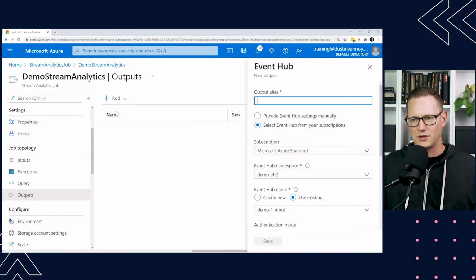I think that if we're doing a data engineer practice, what I want to show you is that if we are doing some processing, maybe some aggregation, we would often want to keep that data streaming for multiple consumers. And so if everything's going to be done by us in Stream Analytics, then we could have multiple outputs here. But really, let's pretend that we've got additional consumers, maybe even some kind of reporting microservice that goes back to the customers, and we want to make sure they can get this exact same data. So for this piece of the Stream Analytics job, we're going to just write it back to Event Hubs.